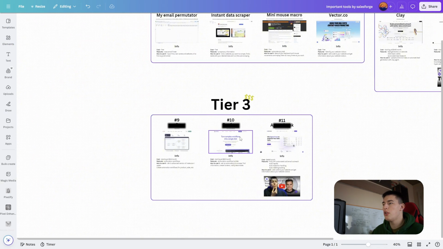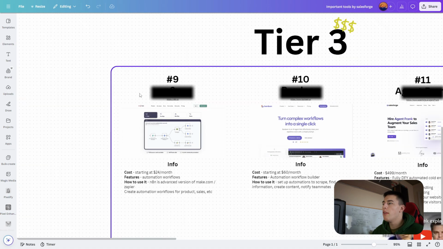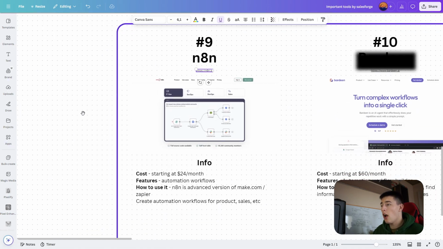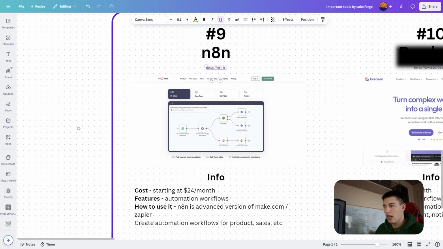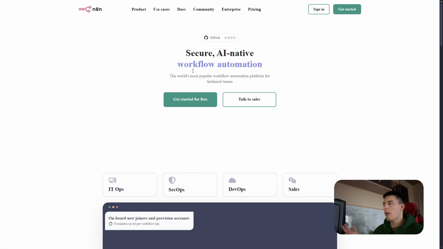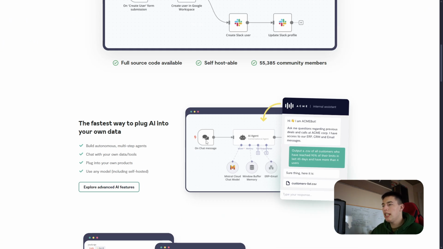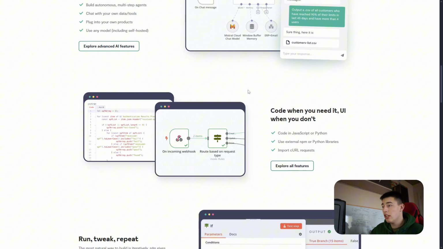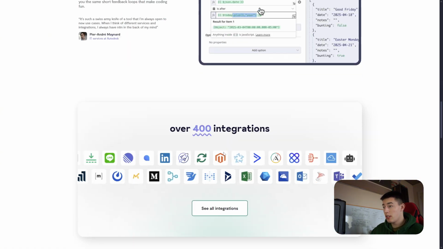Now we are coming to the juiciest part, tier 3, where we're gonna have some good stuff, right? So we're going to be starting out with N8N. It's an automation tool like Make.com, like Zapier, right? If you know them, it's like an advanced version of that. It starts at $24 a month, and you can automate almost anything, whatever you need, right? So for IT, for sales, all the operations, right? You create these complex things, you use AI agents, and basically you automate whatever you do yourself, to save yourself a lot of time.